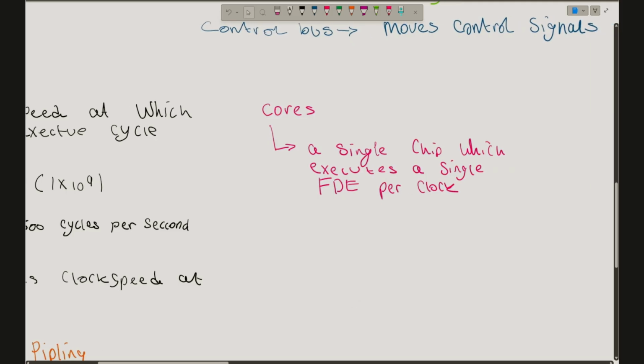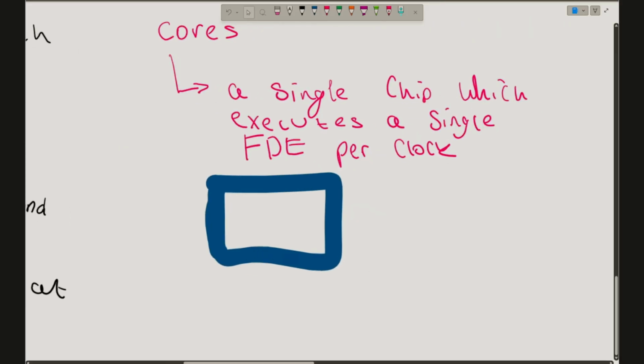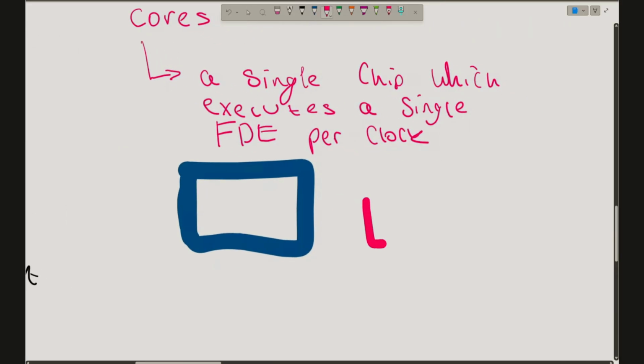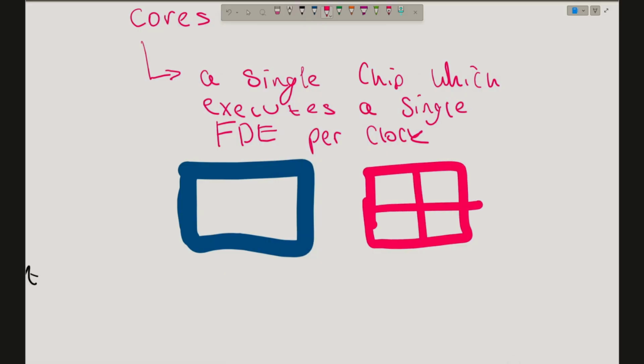Another thing we need to know is cores. So we all imagine a CPU as one single chip. A single chip like this that processes all of the data. Well, if we were to zoom in on this chip, imagine inside, instead of it being one fixed chip, you have like 4 different chips there. But each of these chips can run an FDE-Cycle on their own, separately from each other. So this essentially works as quadrupling the speed.